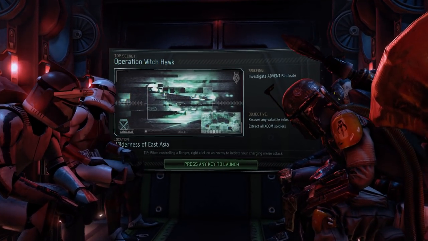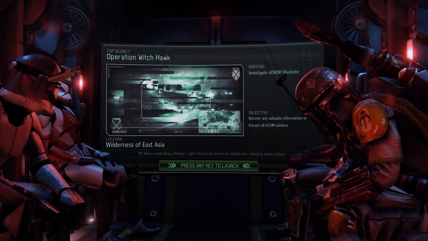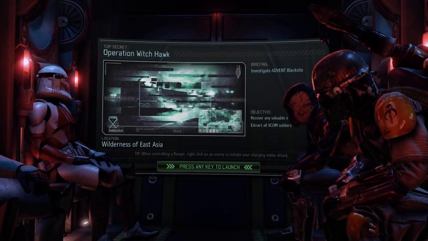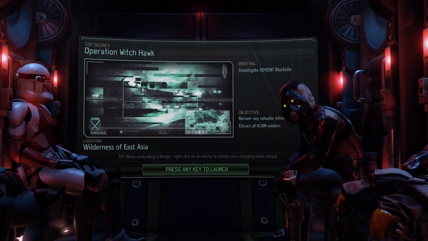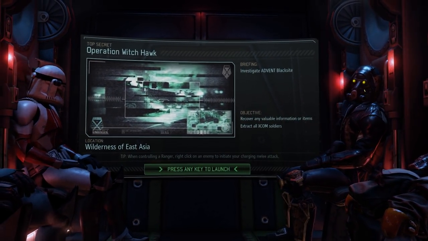And I've got a mod. Typically, the enemies in this don't change. Regardless of what difficulty you're on and everything else, the enemies always stay the same. I have a mod that completely randomizes everything. I don't know what we're facing.